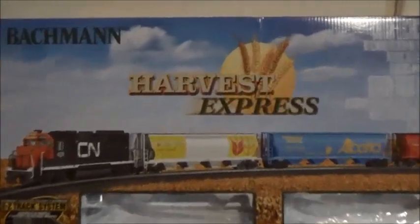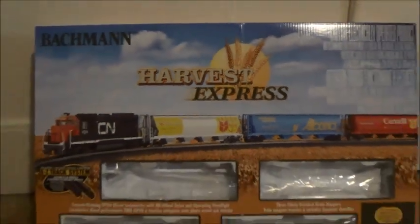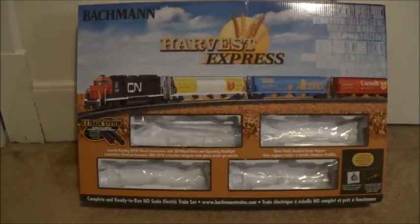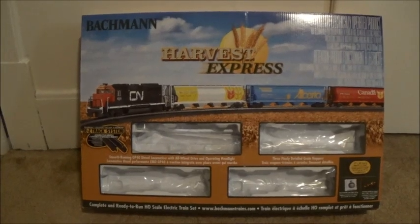And with me this time is the set Harvest Express. I'm very glad I got this one, because Bachmann has recently discontinued it.